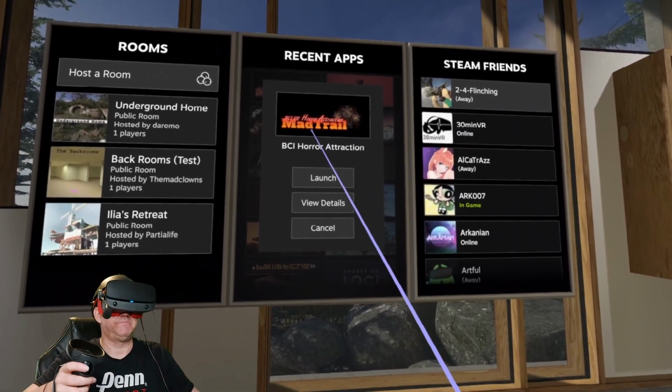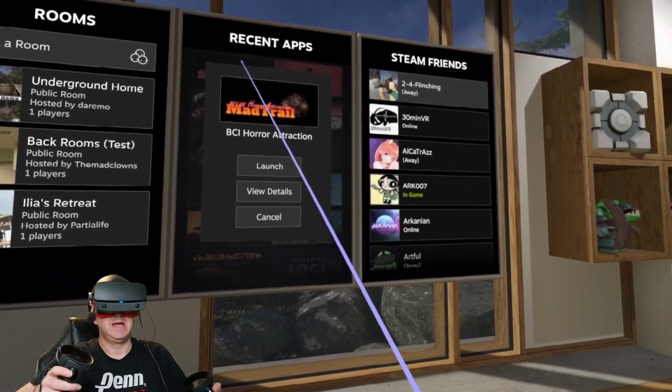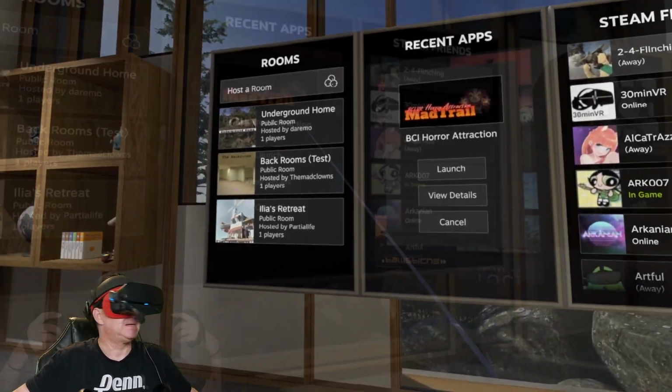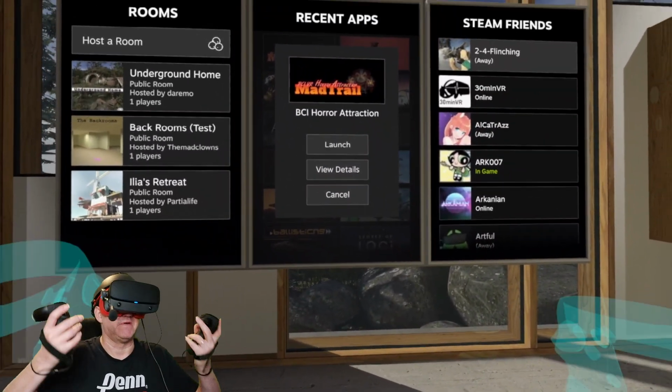Today we're jumping into the BCI horror attraction. This is like an on-rails roller coaster ride. It's a horror game. Today I'm playing on the Rift S, so let's dive in.